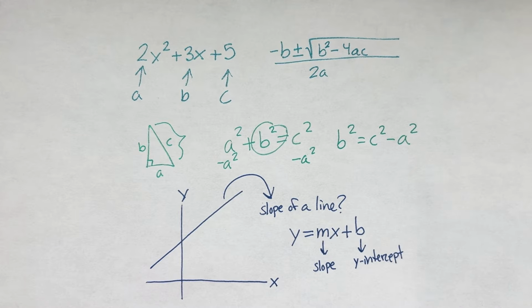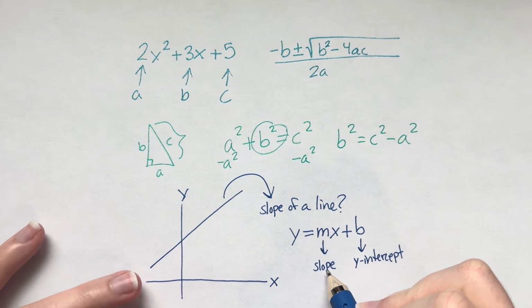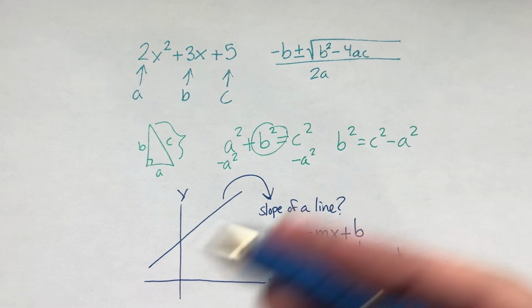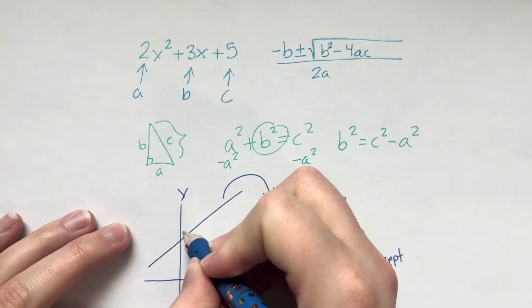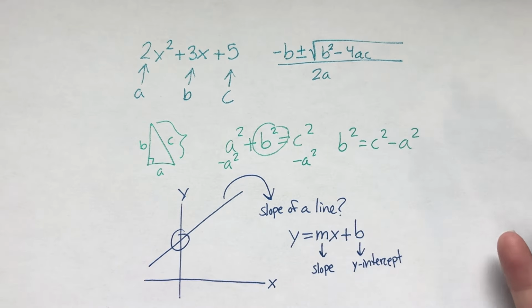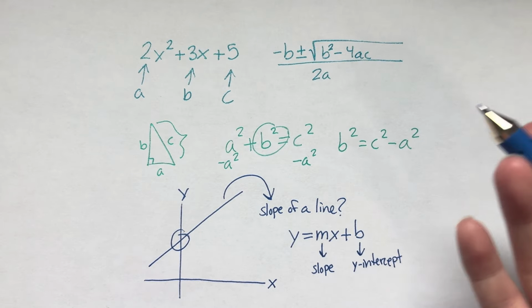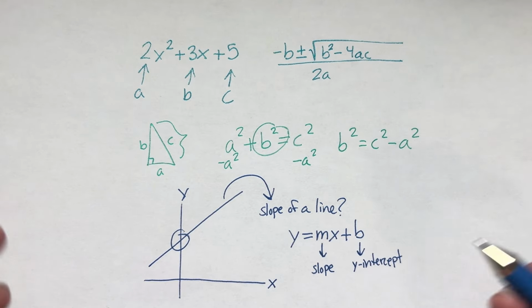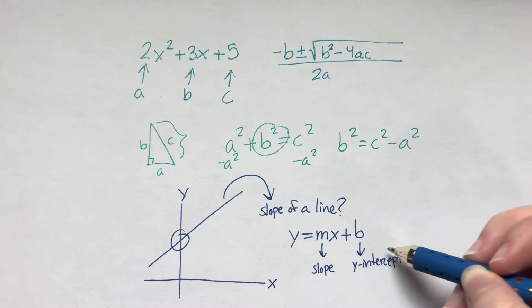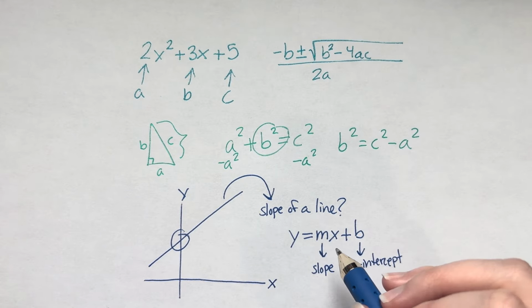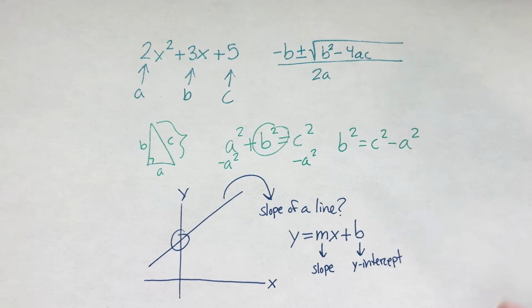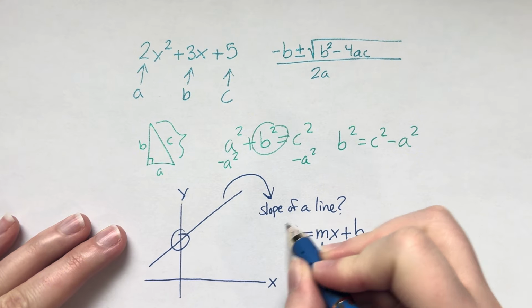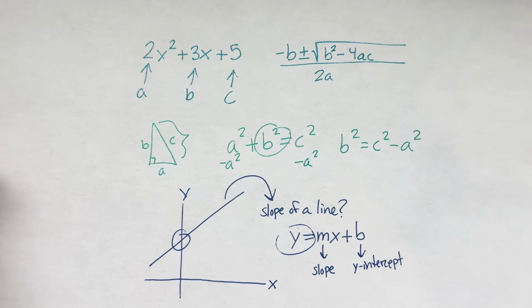Y equals mx plus b. Your m is the slope. It's the actual rise over run of the line. And the b is the y-intercept, so that point right here. Your x's and y's are going to be used together to find every single point on the line. So say we have our slope and our y-intercept, our b, and then we want to find what y value is associated with when x equals 1. Plug it in, you pop out a y value, and you have the point along the line.